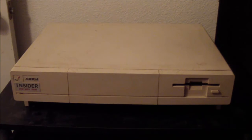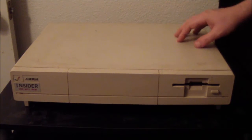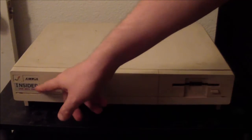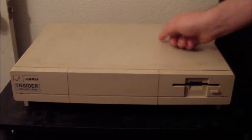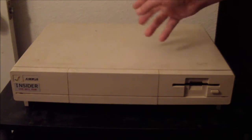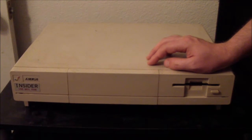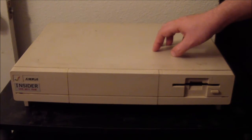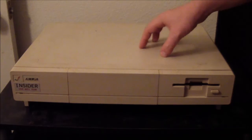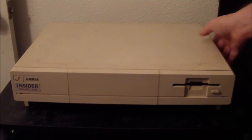So yeah, like I said, this thing is very hard to expand inside, and when you do have upgrades that you do inside, some of it requires soldering. Like this Insider 1 meg RAM upgrade, it required a couple wires to be soldered. I kind of suck at soldering, so I'm glad I didn't have to do that. But yeah, it was probably an expensive upgrade at the time, and they probably had to take this into a computer specialist or a computer store to do that upgrade. This is not really a plug-in mod system, unless you've got one of those nice side carts.